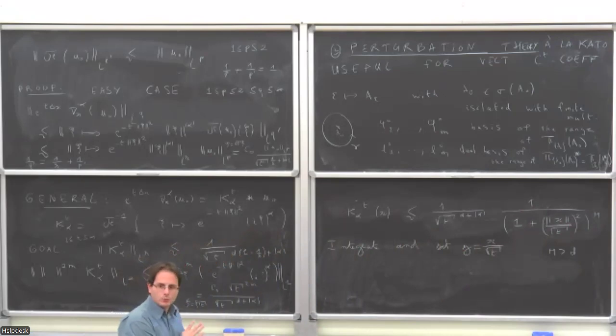I'm not claiming that this is much harder. I'm just saying that it uses more things. Typically, it uses the fact that you have a convolution structure for the multiplication operator. So this is one thing. And the other thing is that it uses regularity on the Fourier side, because I'm differentiating with respect to C. So for the first bound, there is no derivative in C, and even if I have very bad spectral properties, this could be okay. For the second bound, I need some good spectral properties.